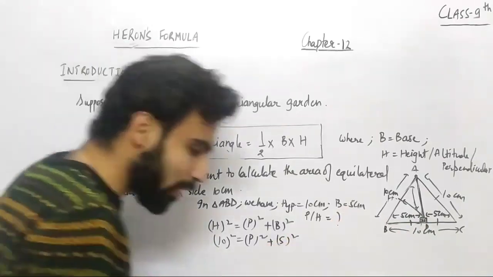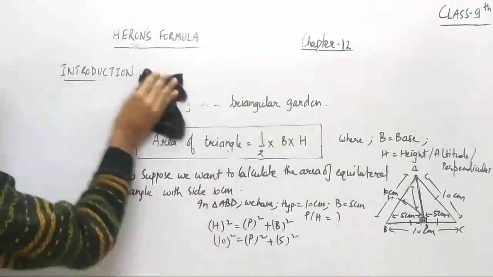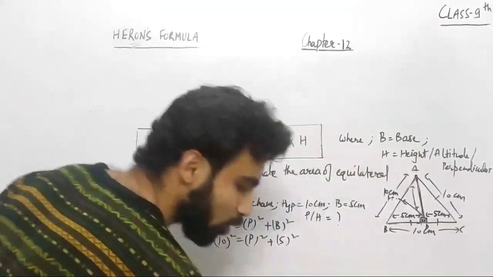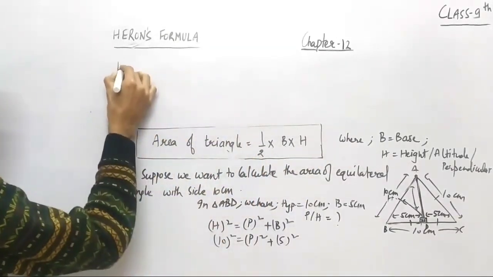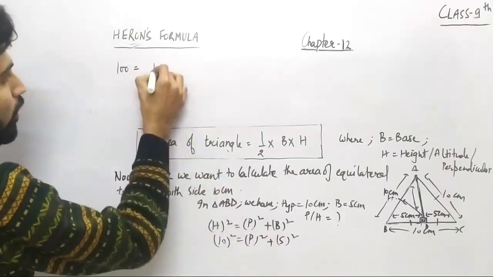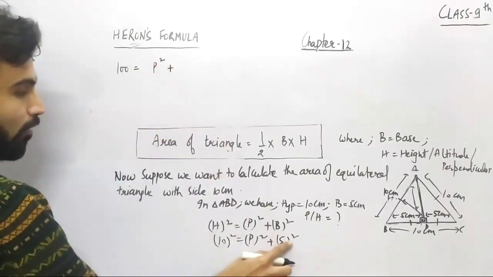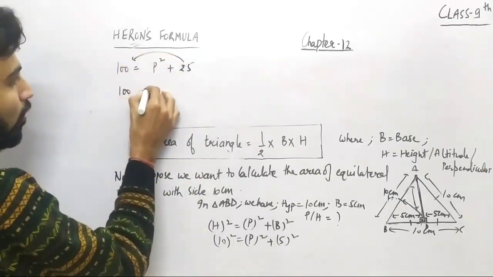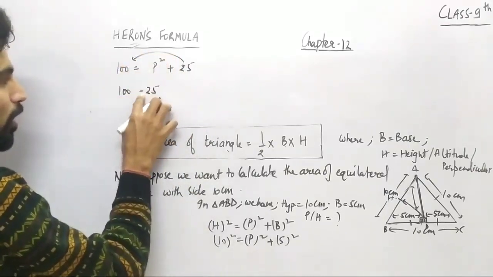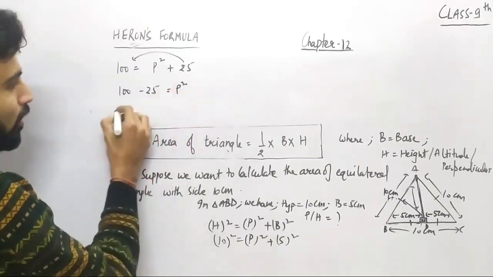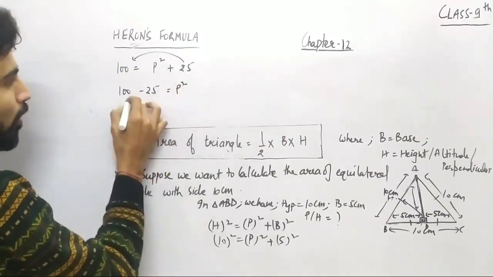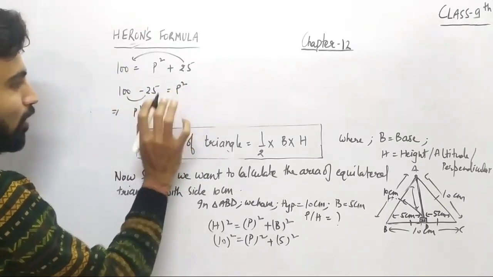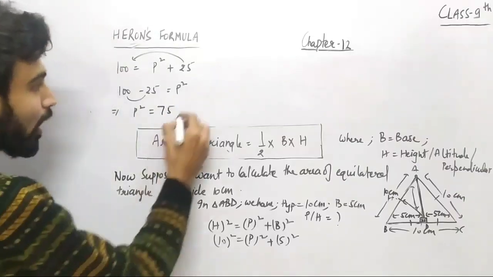Now let me just make some space above. So here you can see 10 का square क्या होता है? 10 into 10 that is 100. Then you can see p square plus 5 का square क्या होता है? 25. Right? Now 25 will get subtracted here. So plus 25 यहाँ के क्या हो जाएगा? Minus का 25. Then you can see further this p square will be equal to 100 minus 25, कितना होता है आपके पास? 75.